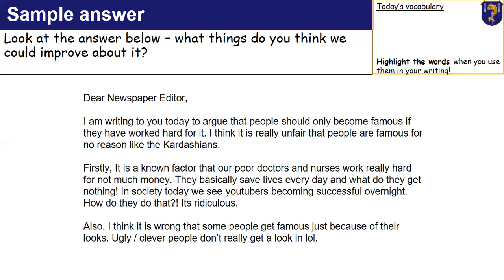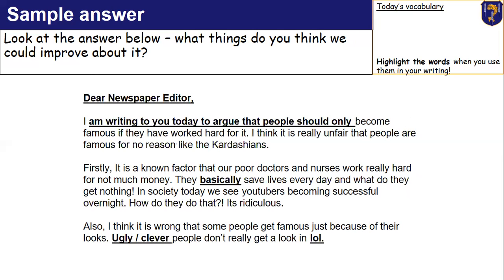So this answer can be celebrated in a number of ways because it ultimately does answer the question and it is using its paragraphs. But apart from that, I think there's little that's compelling and convincing about this. First and foremost, yes, because it's a letter, we need to start it with "Dear", so well done here. But ultimately, we need to start at "Dear Sir or Madam". Never start at "Dear newspaper editor". It just shows you don't understand how to actually start a formal letter.